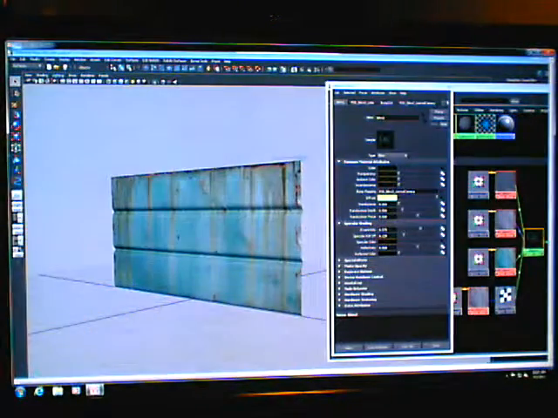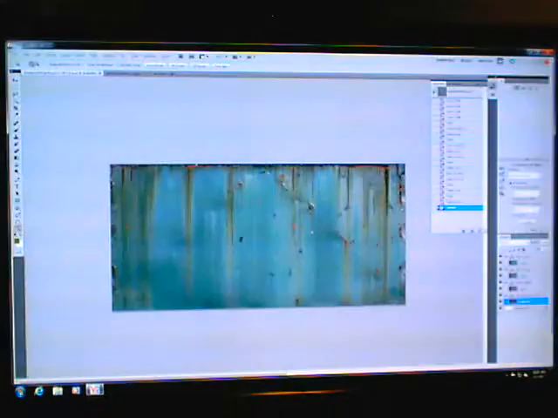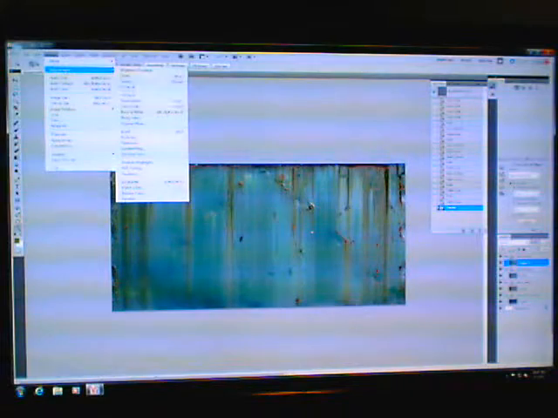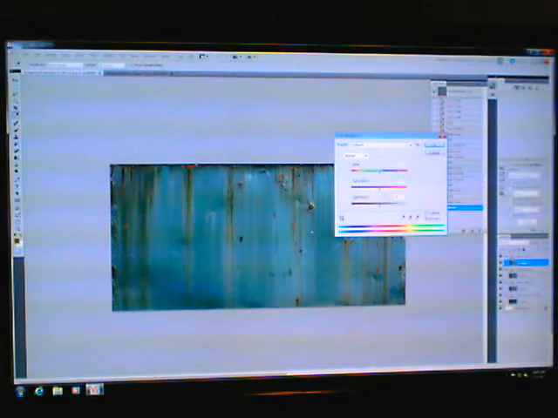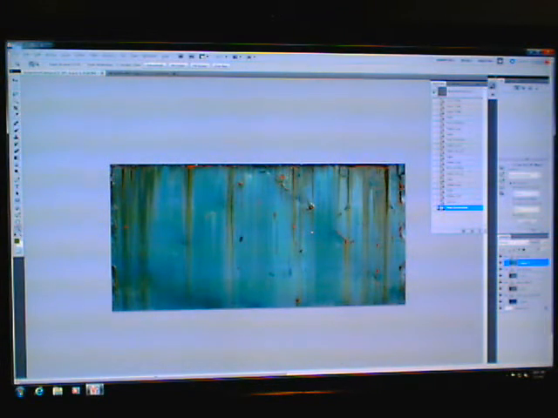So then what we can do is go back into Photoshop and make adjustments here. So I'm going to say image adjustments, use saturation. Saturate that a little bit more. Get a little more color out of that. And then let's go back to Bridge, and let's open up the Banksy image here.